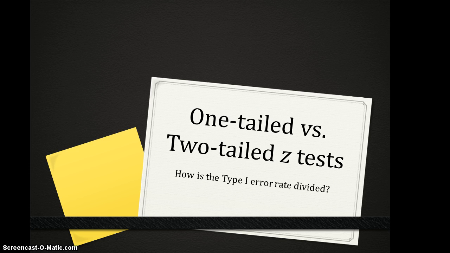What I'd like to talk about now is what happens if we decide to do a one-tailed test and put our whole 5% in one end of our distribution versus a two-tailed test. We just finished completing that two-tailed test where we divided our type 1 error rate, alpha, also known as our p-value, 0.05, into 2.5% for each tail.